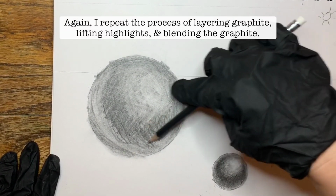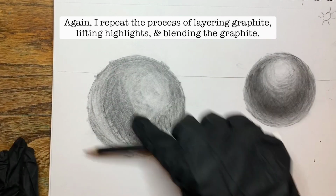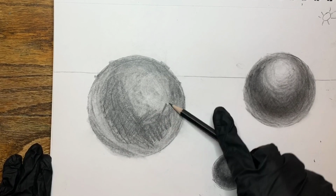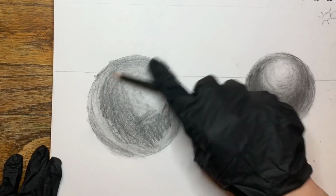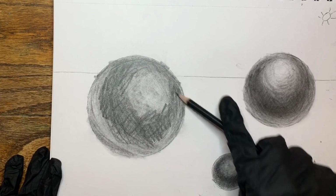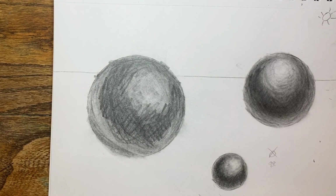The subtractive model, especially when you're working in a large area, allows me to build up the gray value, which is 90% of this thing, quickly. So it's a fast way to layer in shadows and imagine the placement of highlights. And it's easily adaptable. If I don't like how my highlights and shadows are looking, I can smudge and kind of start over.